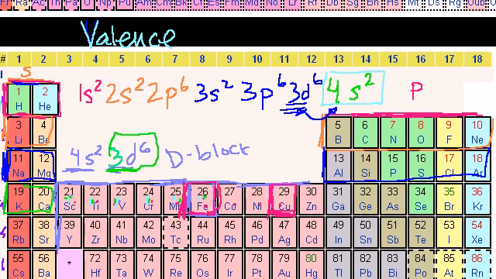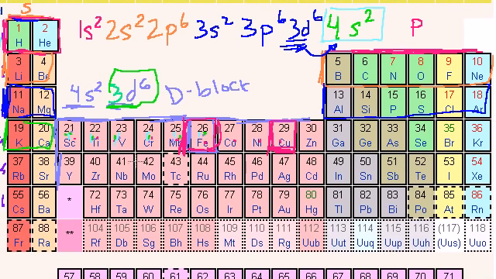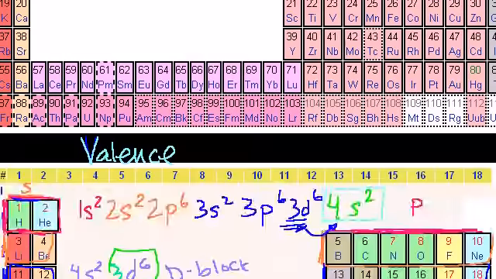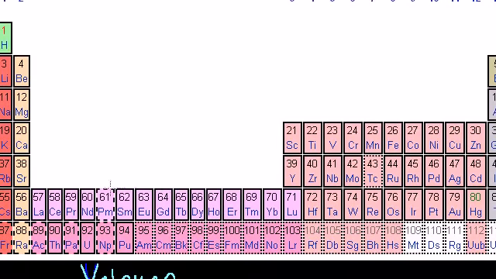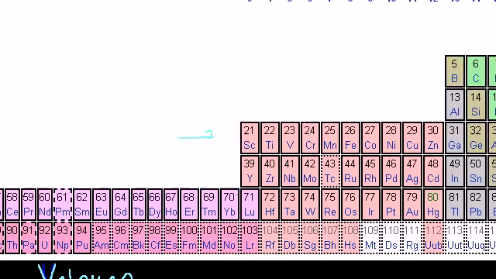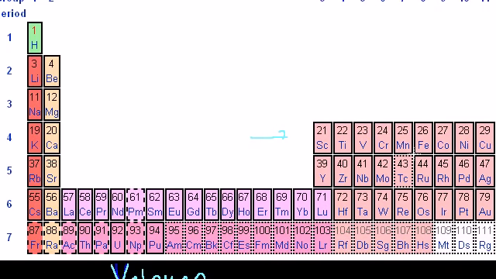And then you might say, oh, well, what happens when we go to the F shell or the F block? And so that's these down here. So a lot of periodic tables, you see these lanthanoids and actinoids down here, and they're supposed to fill in the gap right here. And that might be a little hard to visualize, and I'll show you why they do that. You could have just as easily made a periodic table that looks like this, where you push everything to the right and you insert these in. But obviously this type of periodic table is a lot harder to fit in. You could have done the same thing with the D block, actually.